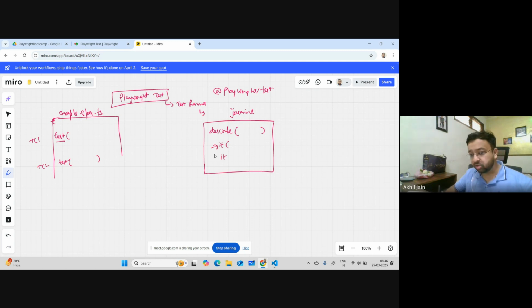So every it was your one test case. Here, Playwright is not using anything from a third party. It is using its own testing framework. They have designed it by themselves, and this is how they write it: test and test. So these are individual test cases. This difference should be very clear.